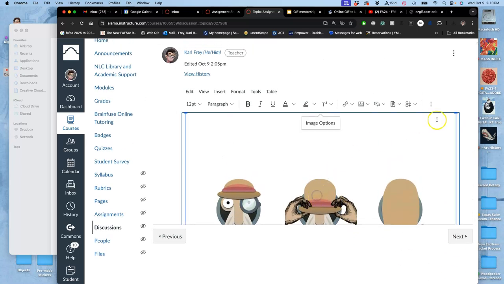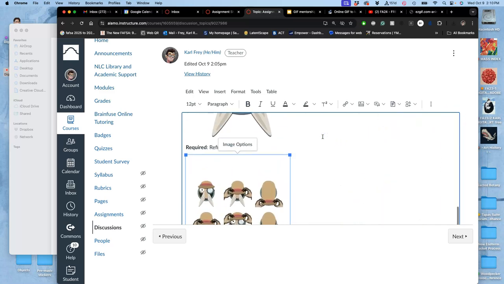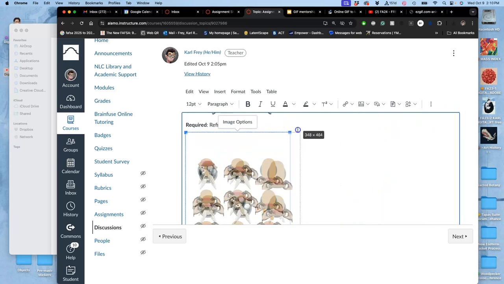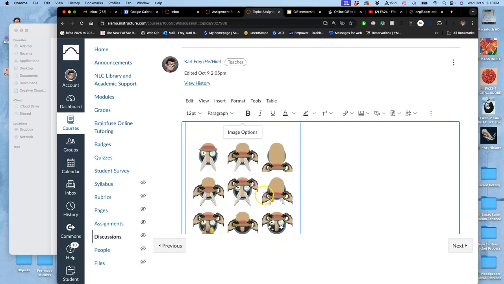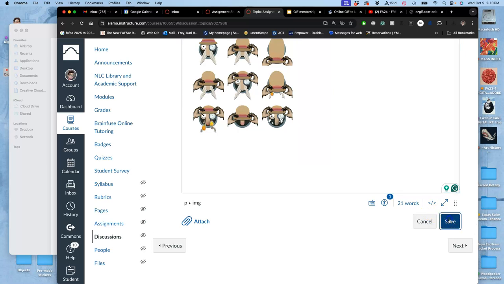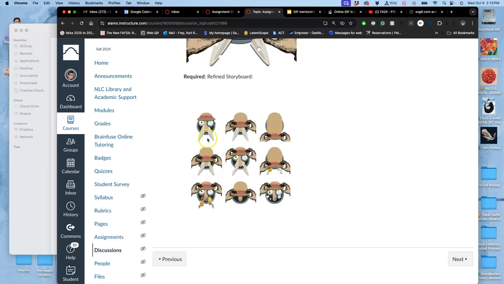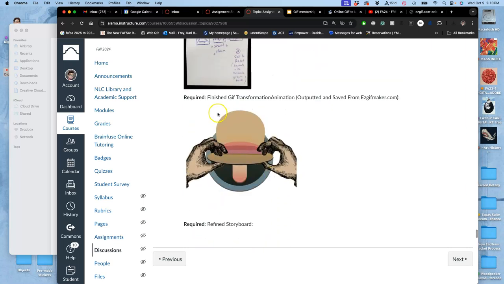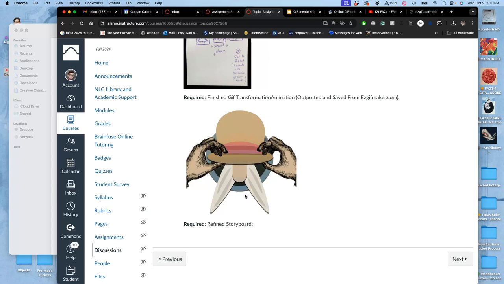So we're now going to go through your work from the bottom up. And you're going to tell me whether you think your transformation is more clear in your refined storyboard or more clear in your animated GIF. The benefit of the refined storyboard is it looks nice and clean, right? But the GIF has motion, has timing, and used effectively is a really powerful tool to focus your viewer. And that's where we'll leave it.